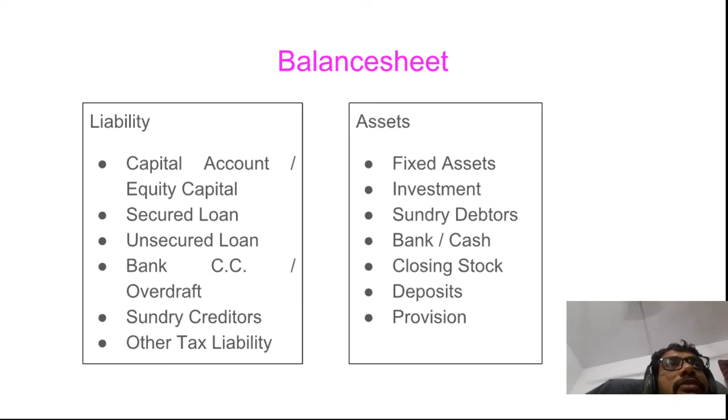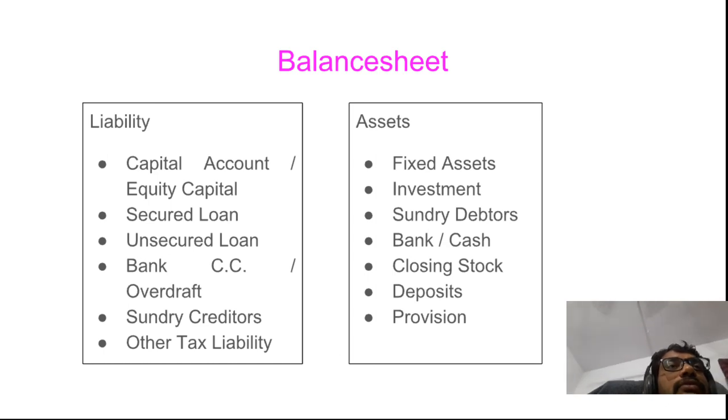Then the total available closing bank balance and cash available in a firm, which are also assets of the firm, are mentioned here. Also the stock the company has available, the closing stock, is mentioned here. And deposits. When a firm gets a connection, like a light bill or phone bill, it pays a deposit to some agencies, giving a security deposit. So it's also mentioned here as a deposit, because they give it to other firms.